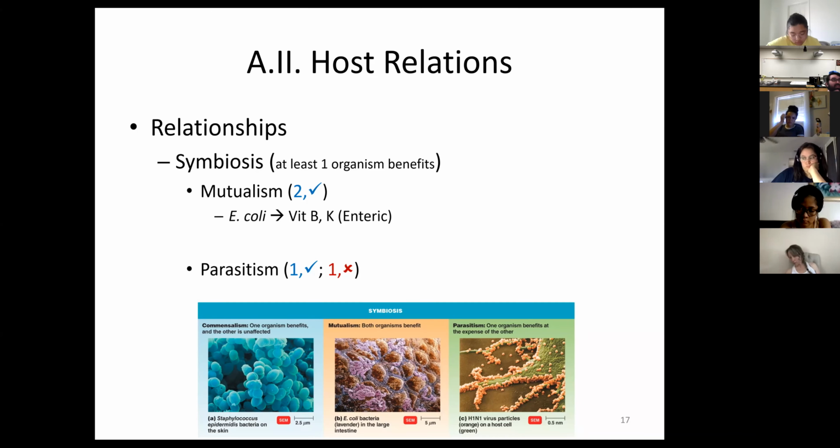And then we have a different type of symbiotic relationship that, again, most people don't associate, called a parasitic symbiotic relationship, in which one organism gets something out of it, but the other one gets the short end of the stick, and something negative happens to them. Okay, so at the bottom we have these summarized under commensalism, mutualism, and parasitism. The examples down there are staph epi, which is present on your skin, not doing really anything on you. E. coli, like we just mentioned earlier, where you get something out of it. And then something like a virus that is normally out there trying to get you.